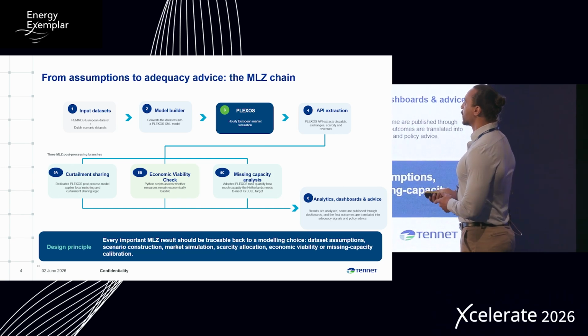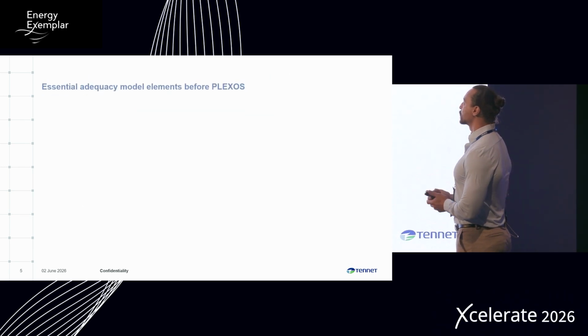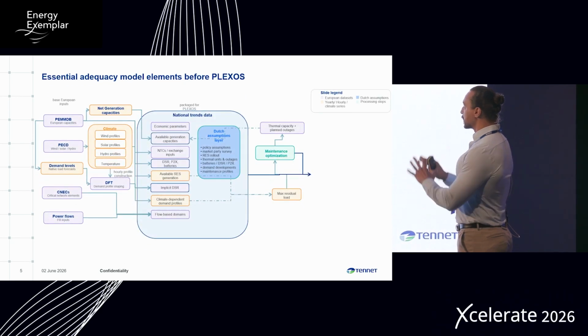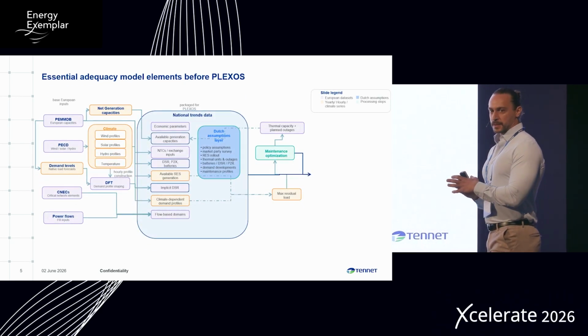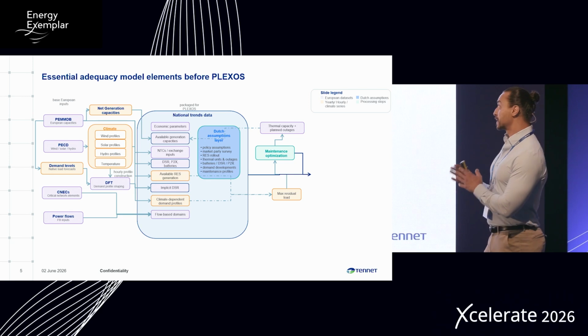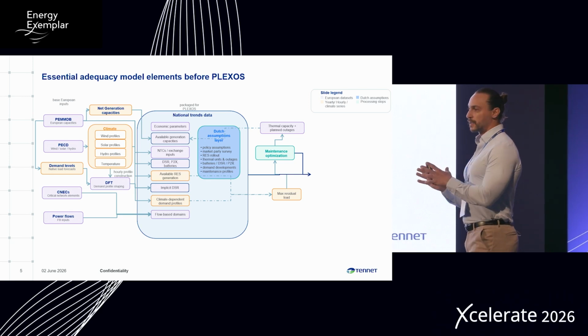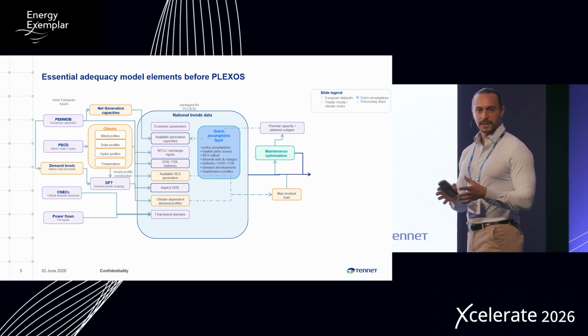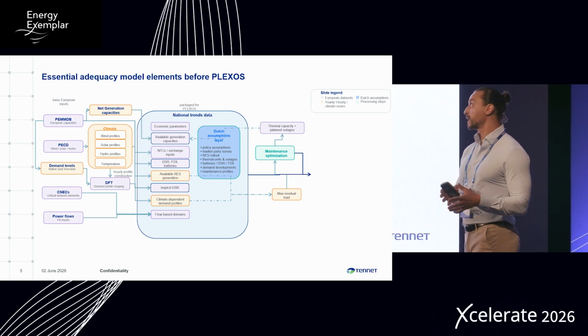Before diving into the modeling, I would like to give you a little bit of a glance at the input data set, because I think it's worth mentioning. It's a bit of a complex process, but I will keep it very simple. As I said earlier, the input data consists of ENTSO-E data sets. So for the whole of Europe, we take data from ENTSO-E.